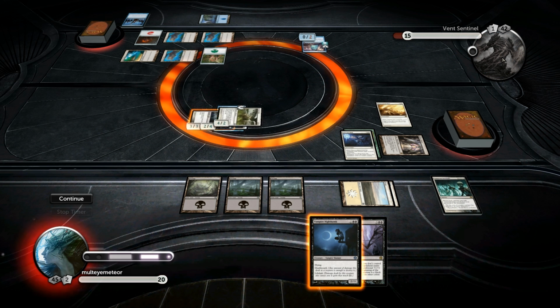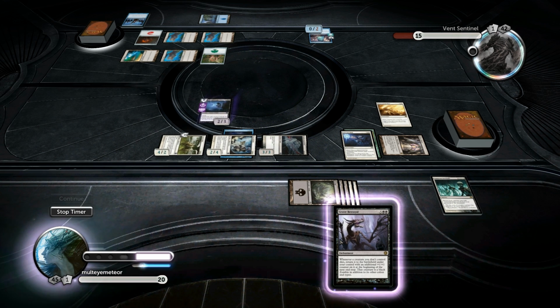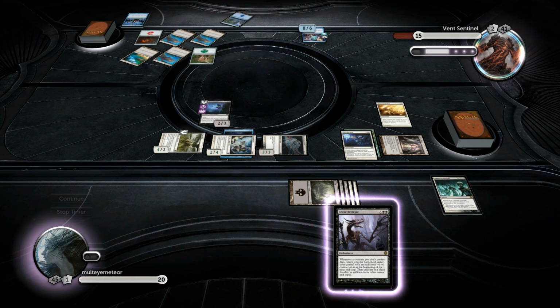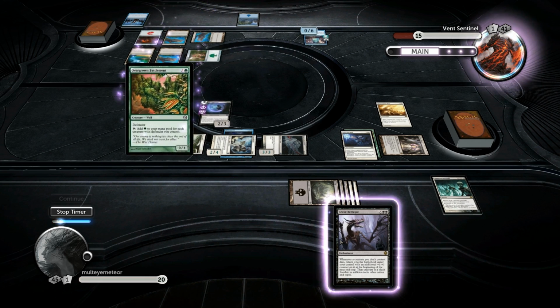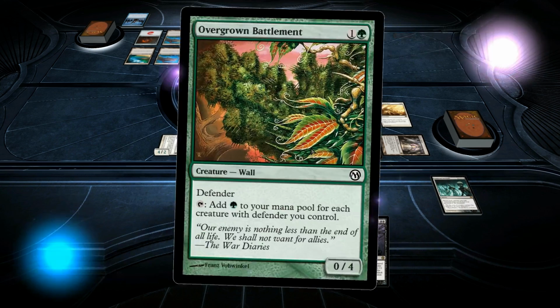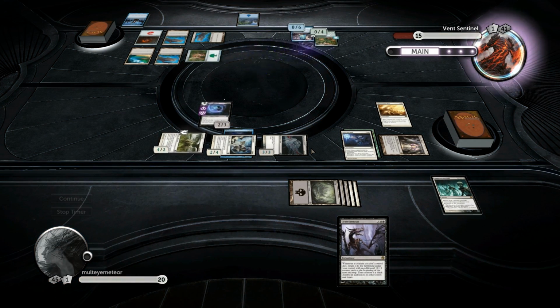At some point, though, he will have to take care of the Restless Apparition. Unless, of course, he has more walls on hand. But now, at least, I'm kind of progressing, and I'm kind of doing the stuff that I want with this deck. I would like some more removal, though. And overgrown battlement. Yeah. It's not as good as it was in that other match or game that I played. But it is still pretty bullshitty.